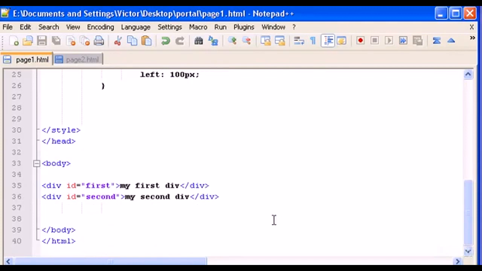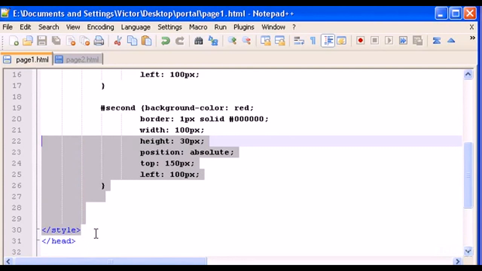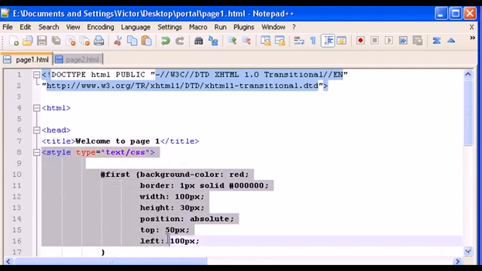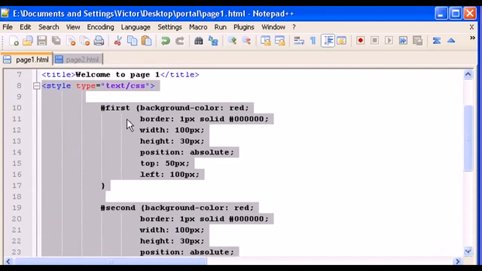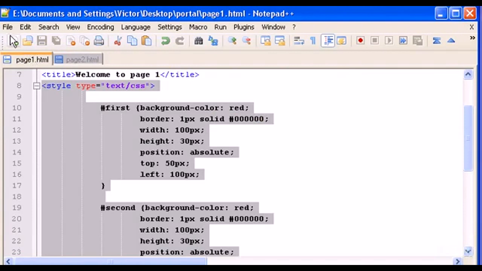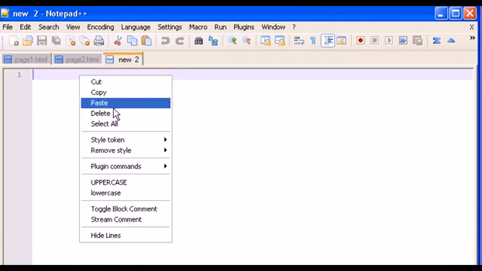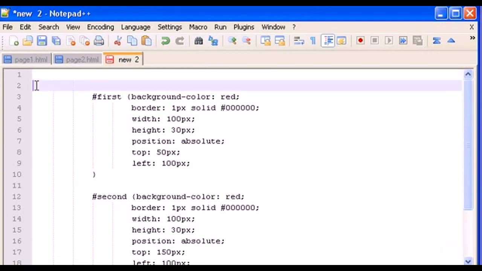what I want to teach you in this video is that until now we used the CSS code inside these tags, okay, and in the same file that we do the code of our web page, in this case page1.html, okay. But I want to take this code out of this file and put it in a unique CSS file, okay. So let's open a new file and copy this, paste it in the new one, and you can delete the style tags, okay, we don't need those.